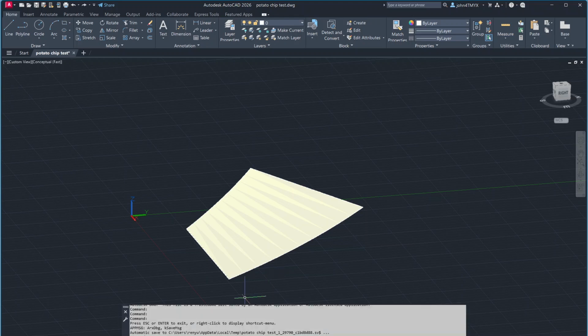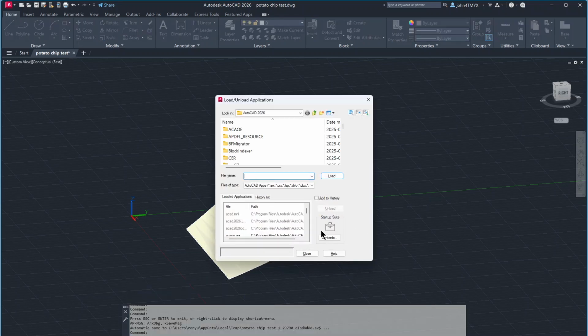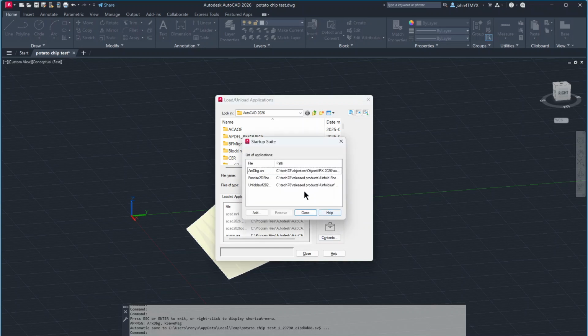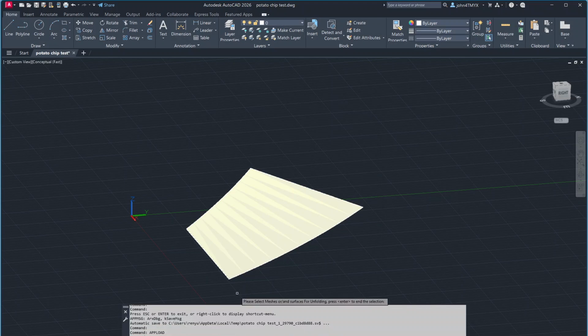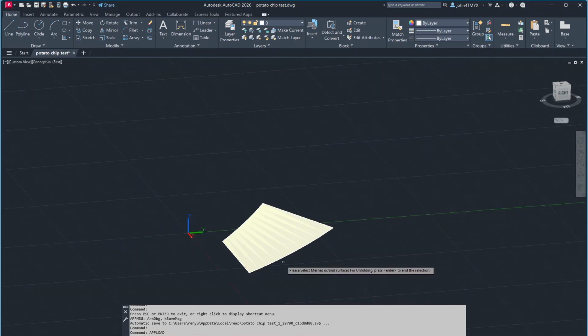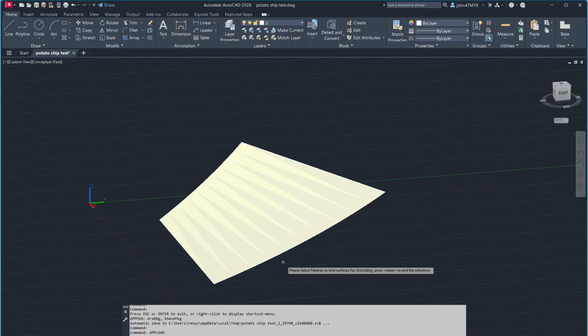Once you install our software onto your machine, you just click upload, and then you should see the content here, and the unfold surface is loaded. Then you can add the plugin into your AutoCAD. Once you have done that, you have a command called g-unfold, and there's another one, smart unfold surf. These are different commands for different surface types.